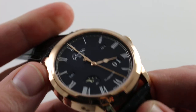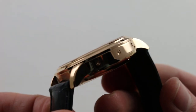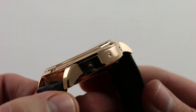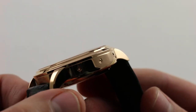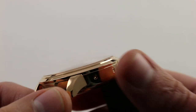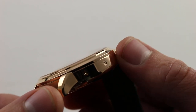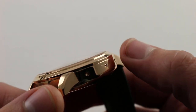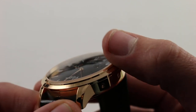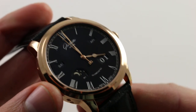Now let's talk about the case lines — simple, but with some nuances. There's a slight bevel along the polished lug; because of the polish of the tops and flanks, the bevel's almost lost, but it is there, lending a little bit of character to the lugs. You can see the case band is a junction formed by the case back and the bezel assembly against the center case, and there's also a sharp double-step to the bezel that gives the watch a hard-edged definition when looking at it from the profile or head-on.